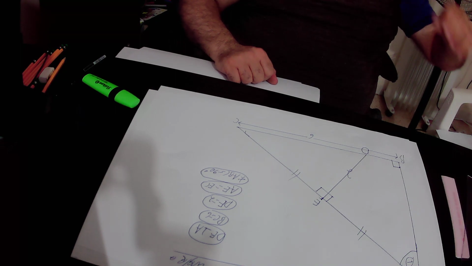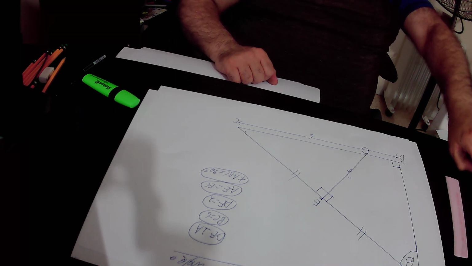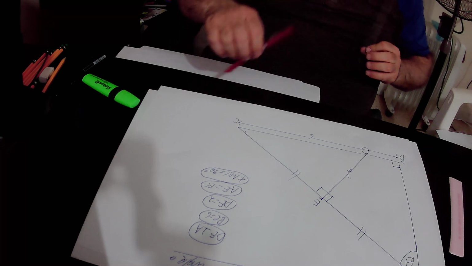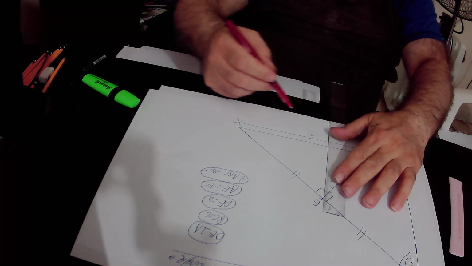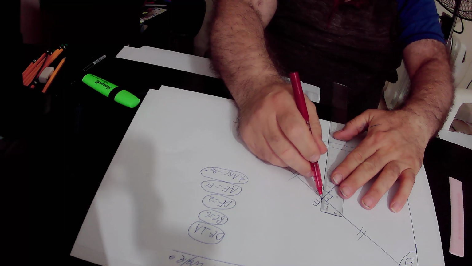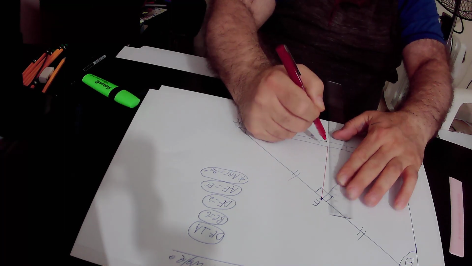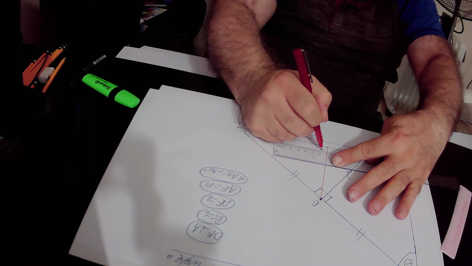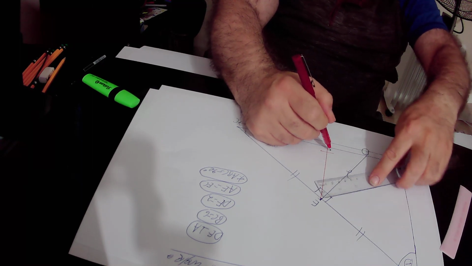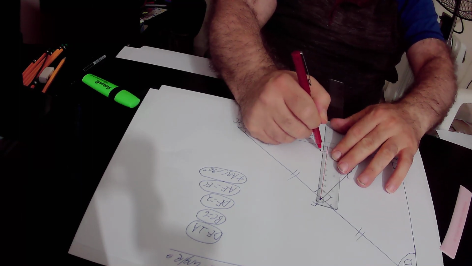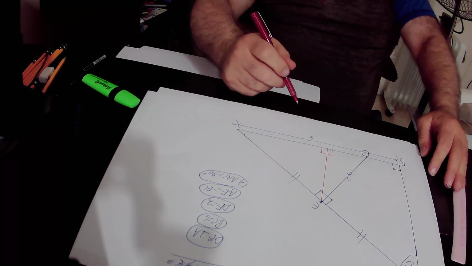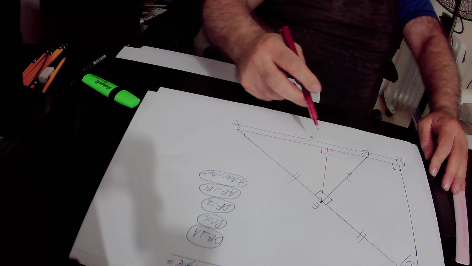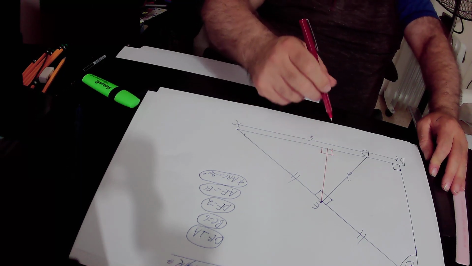So first of all, we'll make a construction, and from point E we will draw a perpendicular on BC. Okay? So this angle equals 90 degrees, and this angle will also be equal to 90 degrees according to our construction. We will define the touching point of the perpendicular from point E and BC as F.